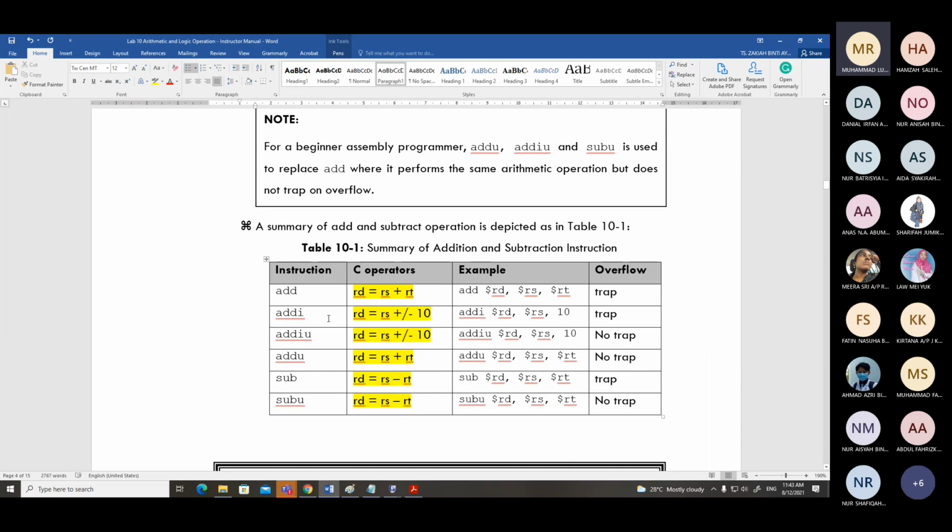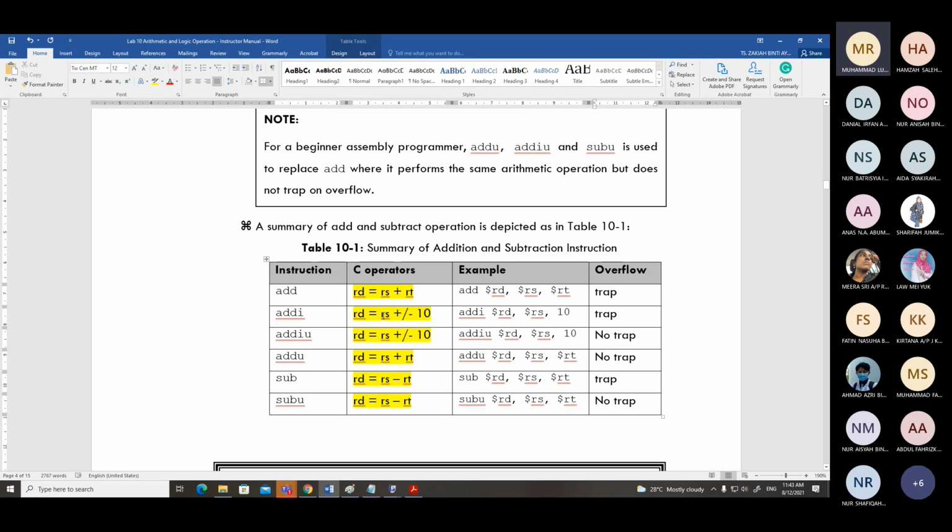As you can see, a summary of the add and subtract operations is depicted in this table. We have ADD, whereby RD is equal to RS plus RT. This is a two's complement number, so they can generate a trap. ADDI is also the same.